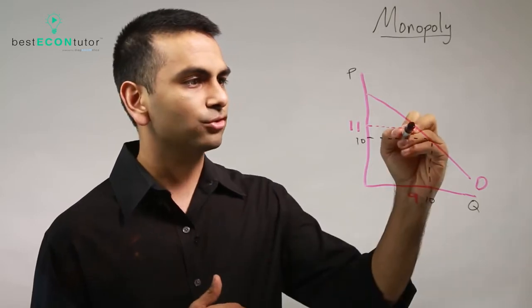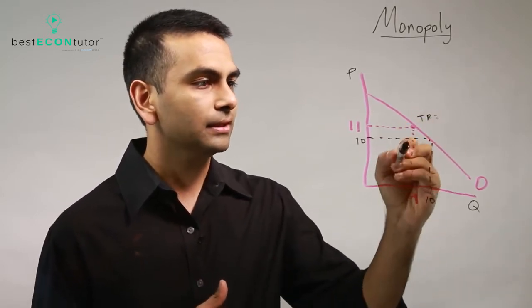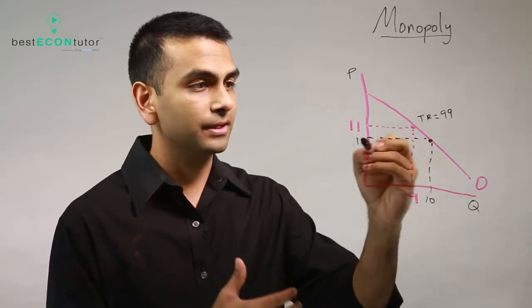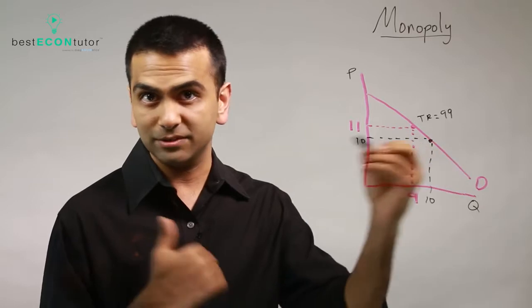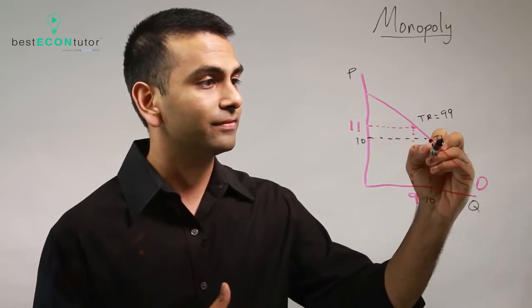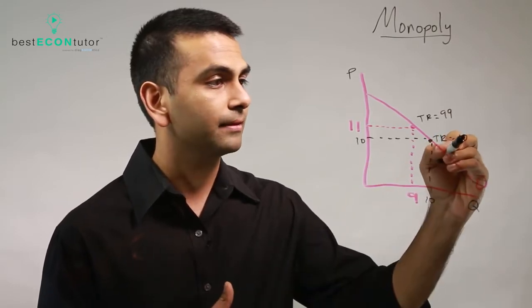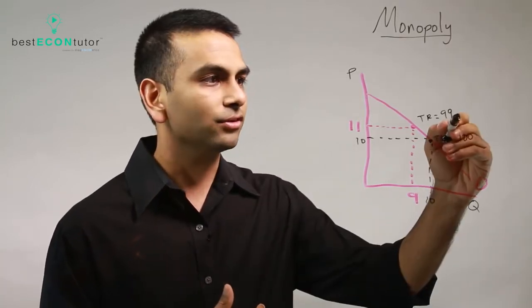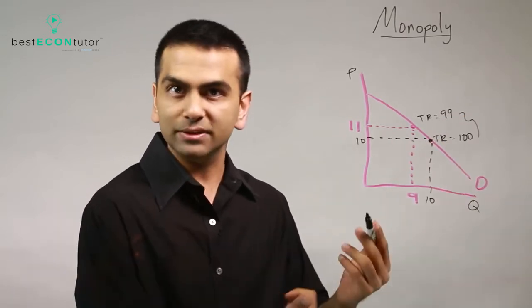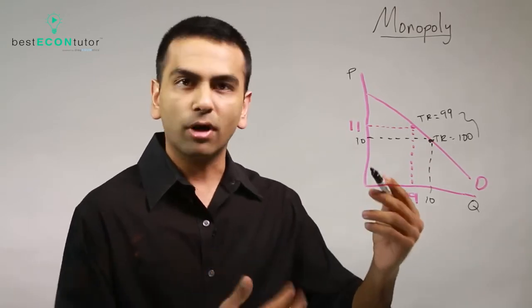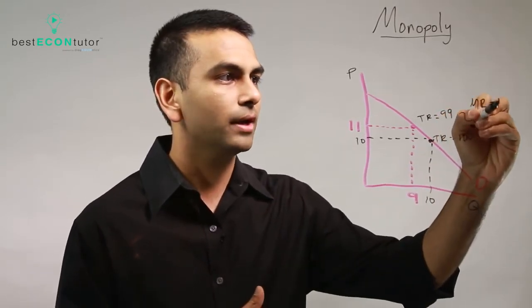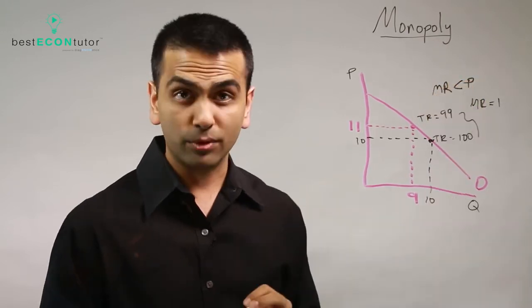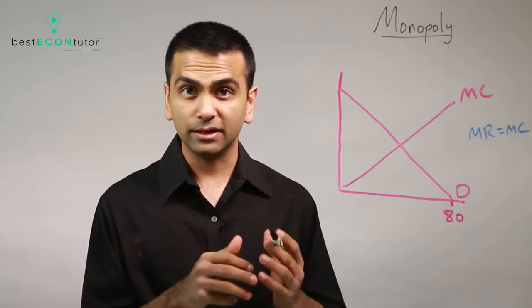To be able to sell that 10th item, let's see, how much revenues were you making originally? Your total revenues originally, $11 each for 9 items, was $99. And now you're selling another item, a 10th item, but now you have to lower your price. Here's the key. You have to lower your price for all the items, including all the previous ones that you used to sell for $11. So here your total revenues are only $100, 10 times 10. So if we think about our marginal revenue, how much extra revenues do we have now that we're selling an extra item? It's only $1. Our revenues went from 99 to 100. So even though we sold an extra item at a price of $10, our marginal revenue wasn't 10, it was only 1. It was less than the price. And that's one theme that we're going to find here, is that the MR for a monopoly is always less than the price.